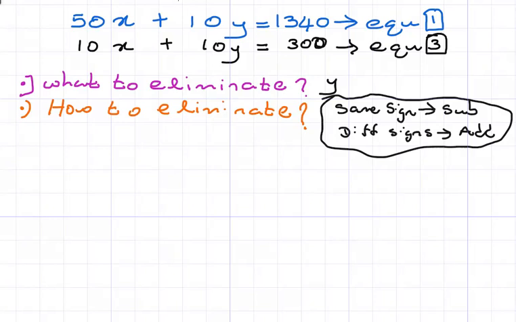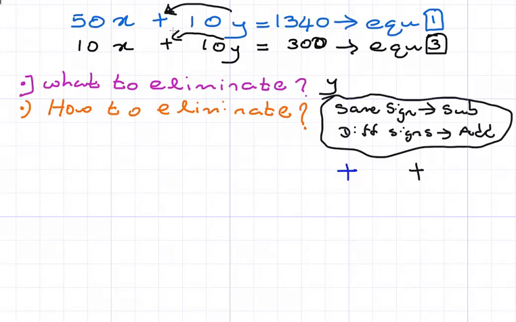And look at the signs of y. In the first equation, in the blue equation, what's the sign of y? It's plus. And in the black equation, what's the sign of y? It's plus once again. So now, if you add the two equations, the blue and the black, plus 10y, addition plus 10y, what would that give you? Plus 20y.